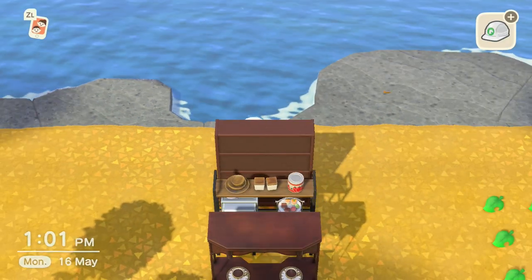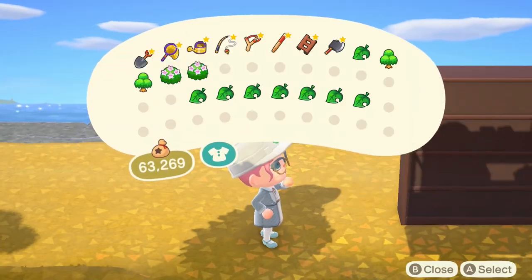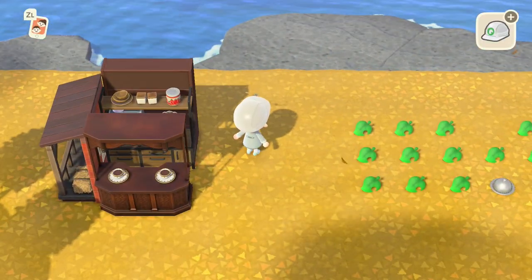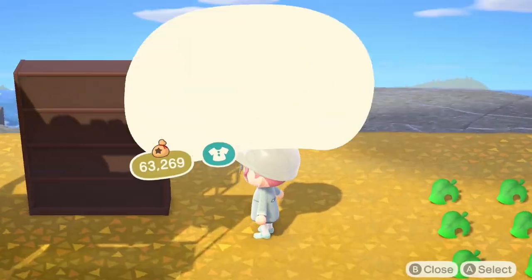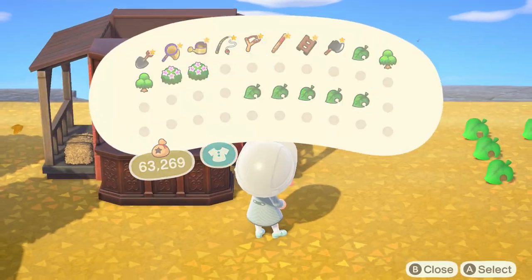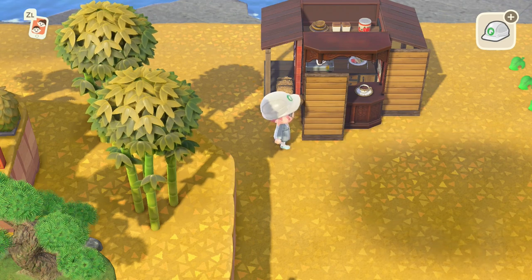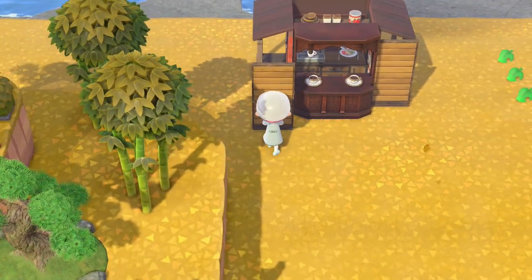At the back we're going to use a wooden bookshelf, making sure only the wood at the back is showing — push that right up against the ironwood cupboard. For the sides we're going to use storefronts in the red variation because the wood matches the covered counter and the bookshelf. The key is to make sure the storefronts are in line with the back of the bookshelf. In front of that we're going to put some simple panels — just one of the default designs — on either side to cover up the storefront gap.